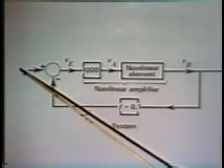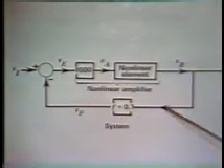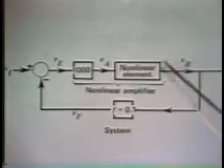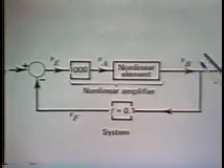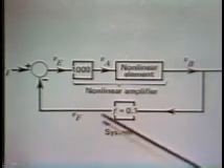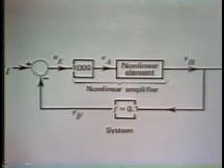Here we again have our input, the output. Notice I've changed notation. I have the lowercase variable, the capital subscript, which is a total variable, and I can represent relationships in a nonlinear system that way. The earlier block diagram was a linear one. We have the input. We measure the output and scale it by a factor f of 0.1. Clearly the objective here is to build an amplifier whose closed-loop gain is 10. The ideal relationship between the output and the input, providing the loop transmission magnitude is large enough, would be 1 over f. We'd get an output that's 10 times the input.